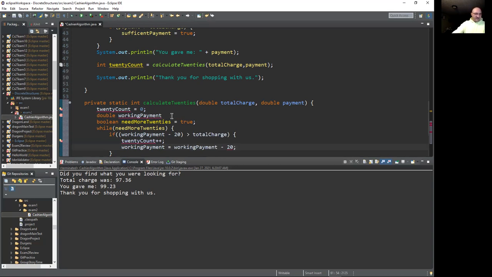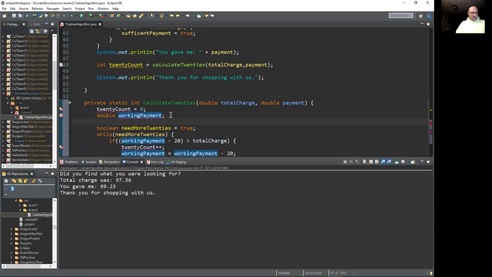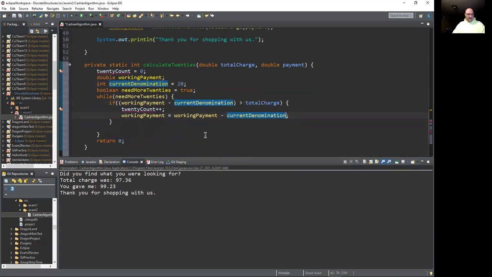So I'm gonna change this just a little bit here. I'm gonna say int current denomination equals 20. And the reason I'm going to do that is because I can see me making my life difficult later if I don't do this.